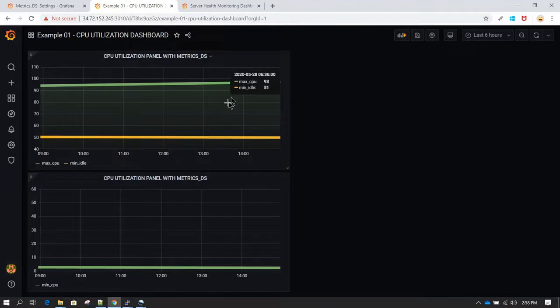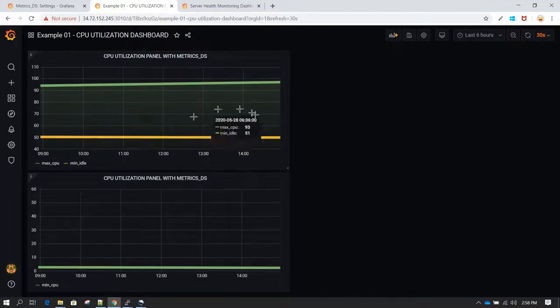Now by default this is going to be refreshed whenever you hit refresh dashboard option from here. And let's say you want this dashboard to be auto refreshing every 30 seconds. In that case, you can click here on the drop down which is next to refresh, and you can select the interval. In this case, let's say we want this dashboard to be changing or refreshing automatically every 30 seconds, so we can select 30 seconds. Okay, so now every 30 seconds this data will keep on changing and you will always see the latest visualization.